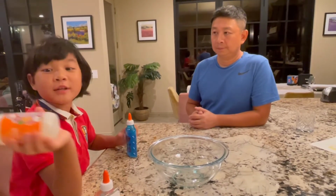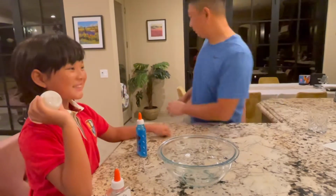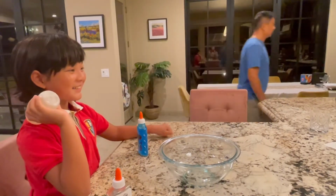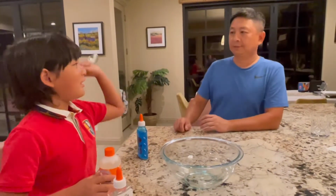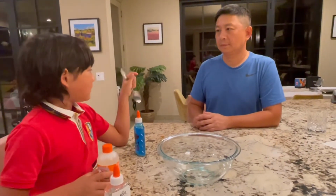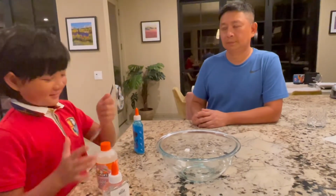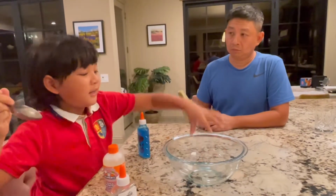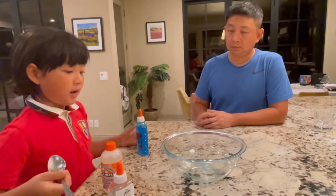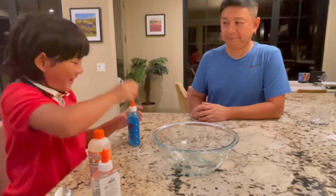little by little. So can you please get a spoon? Okay, yes. Spoon is here. Now we're only going to use like 1/8 of the spoon. Because we're going to do it little by little. And if it's too sticky when we grab it, we can start. I don't know. Let's give it a try.